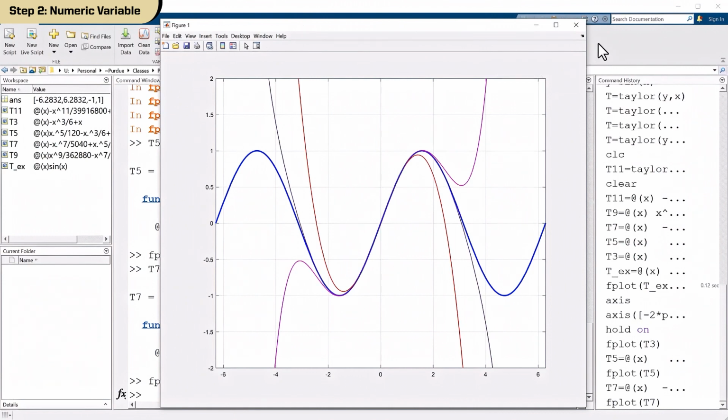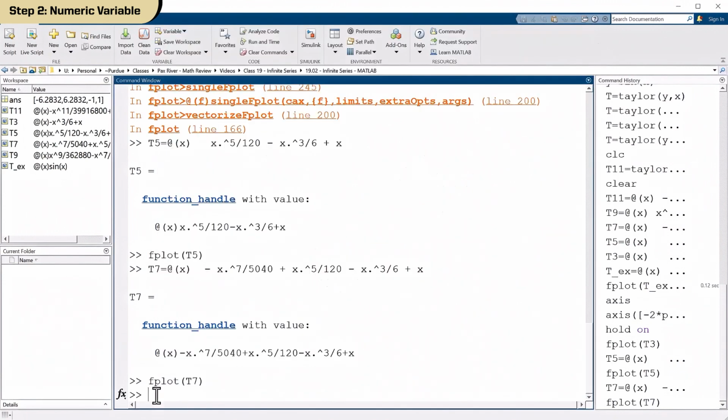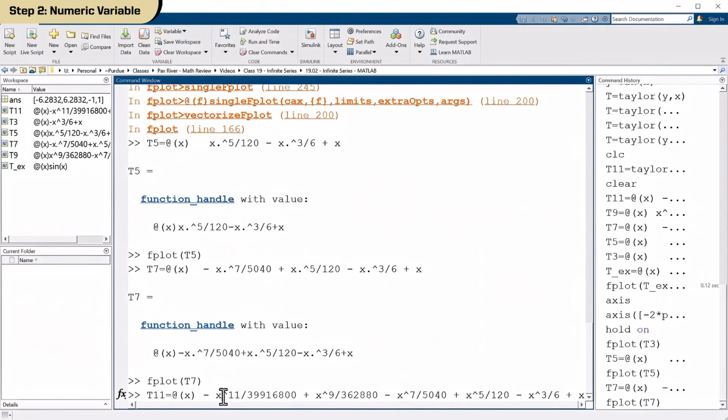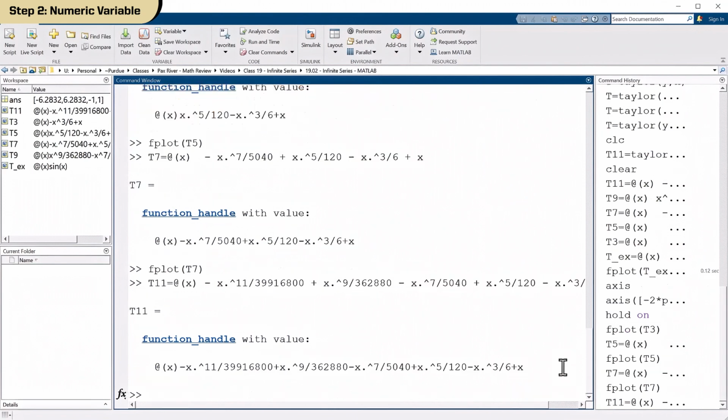Well, let's just skip the next step. Let's go ahead and add, whoops, T11. And you can see as the order gets bigger and bigger, the approximation gets better and better.